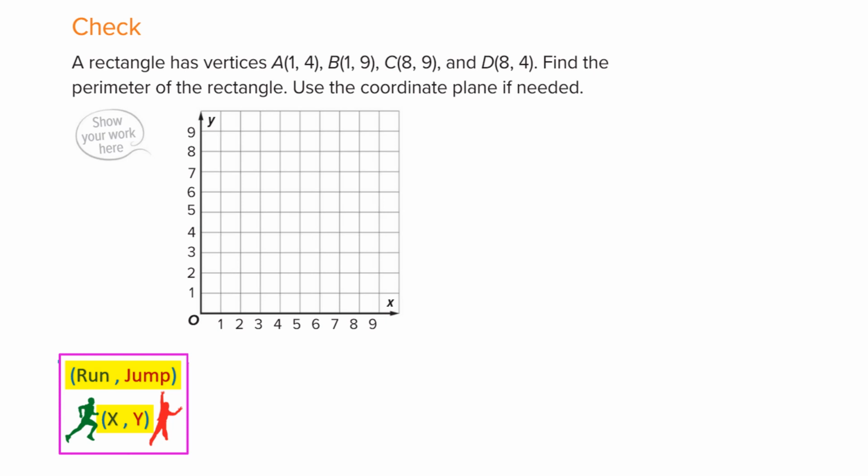Once again, be the little ants. Even go back and review it if you need to remember what the process is, but pair them up and see if you can find out what the two measurements are and then find the overall perimeter. Pause, come back when you have an answer.